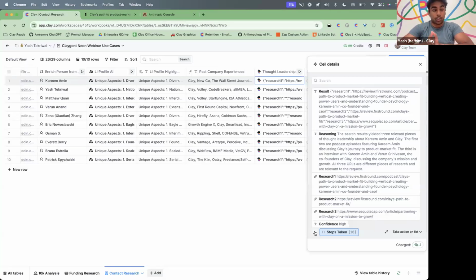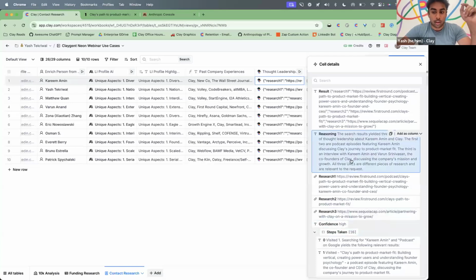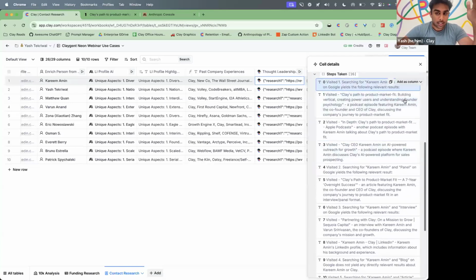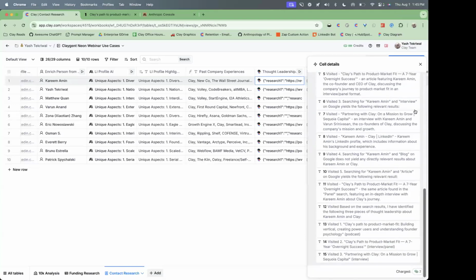The addition of agents, which you'll see in other places on the internet too, is that when I send the message, the agent actually does some processing and interpretation on the message to figure out, okay, this is a project. There's a series of tasks that I need to perform. And then as the agent itself is running, it may even decide that from the results it's found, it needs to add more subtasks to completely finish your objective. So that leads to two things. Number one, you can see here it took 16 steps to find all of Kareem's research. So it literally went all the way through here.